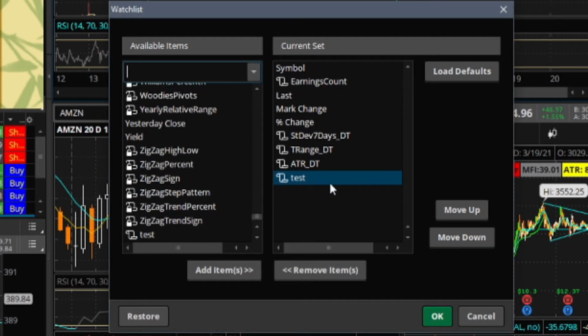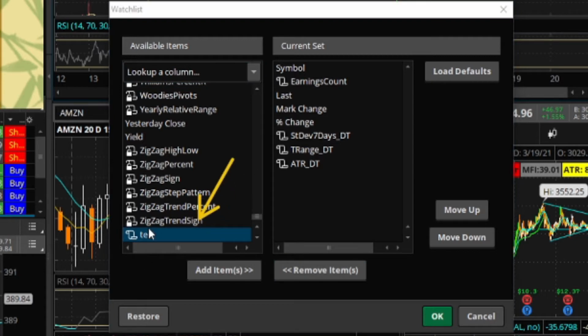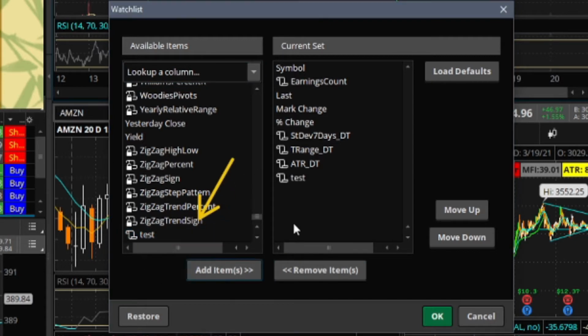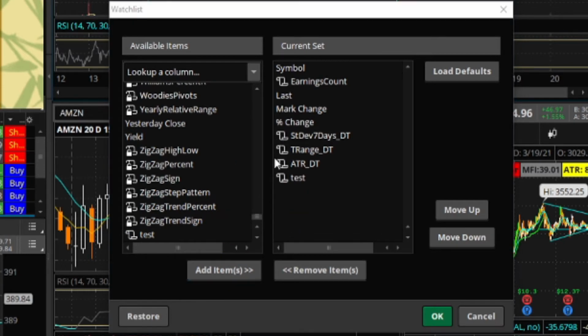As you can see, I already have one over here because I just transferred it, but I'll give you the full run over. If this one would say custom 1, you'd click on it, and then click on add items, and it will bring it onto the other box. So once that's done, go ahead and click OK, and we are in action.